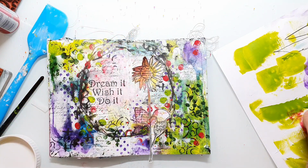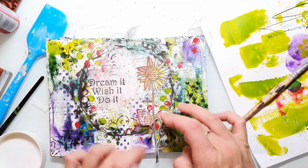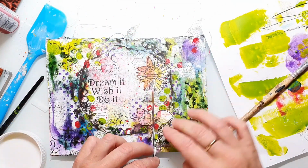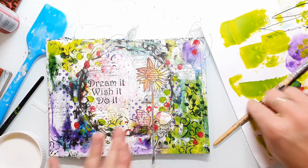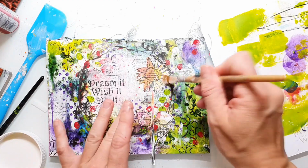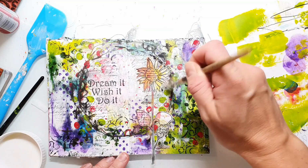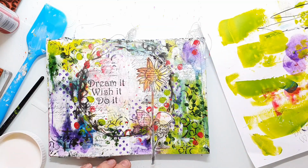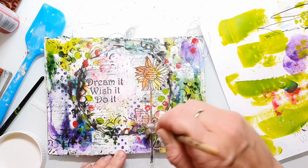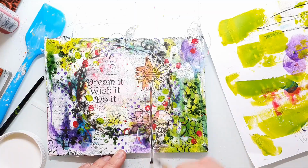I realized that I haven't cut out the flower completely, so I just pull it off the page and finish cutting it out, and then I also stick it down with gel medium. I really liked how the page turned out, and I believe this could make a really nice postcard.